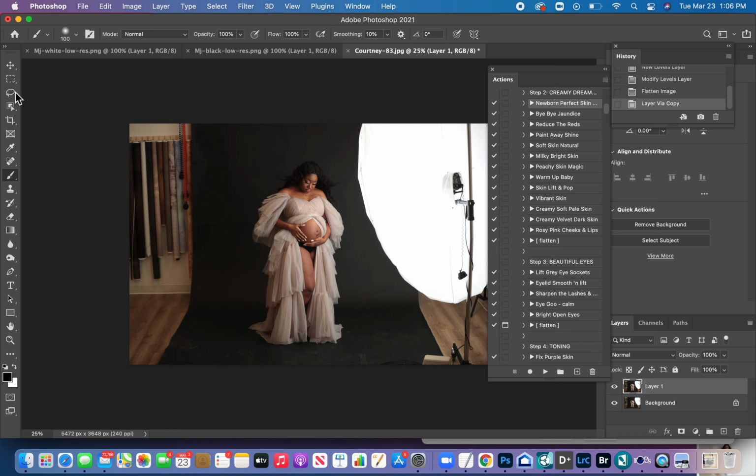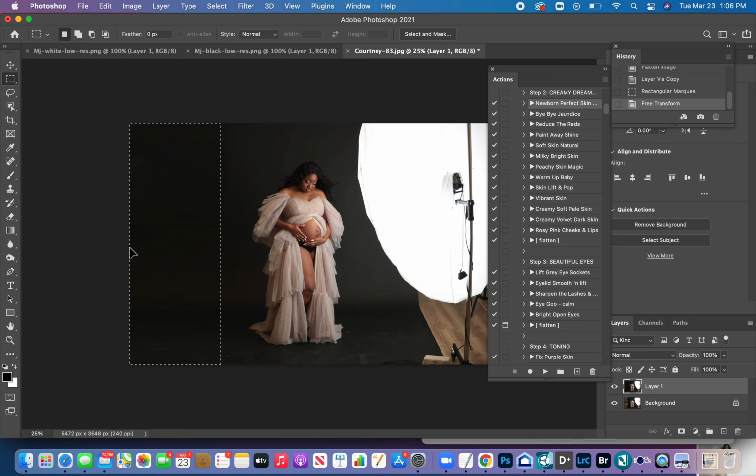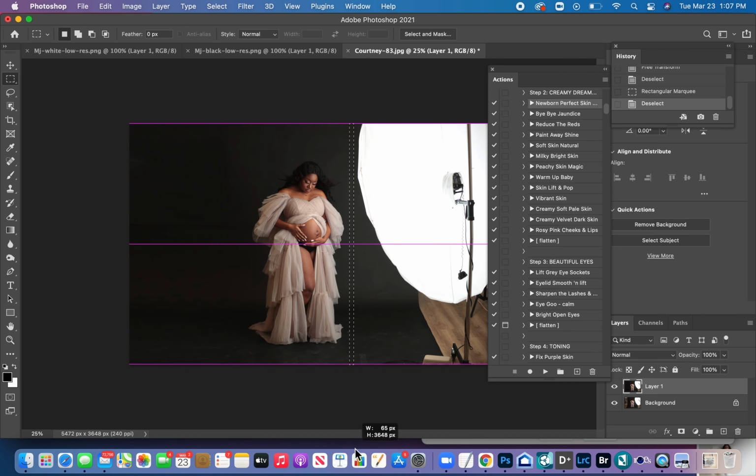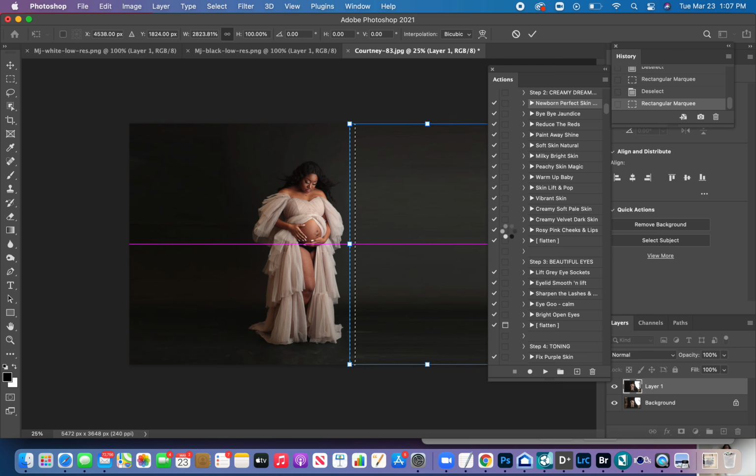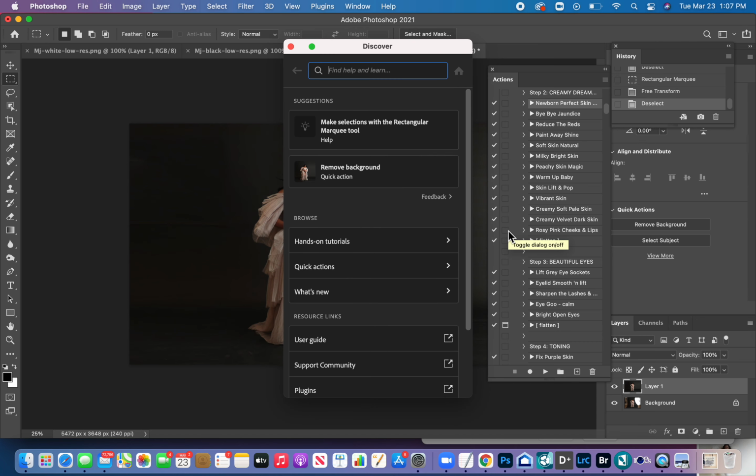Command J, because I'm going to duplicate. I'm going to grab my rectangle tool, make a nice long rectangle. Command T for transform. I'm holding the shift button and I'm just going to drag this over. Enter, Command D to deselect. So easy. Now right here, I probably can't do that. I might have to, let's see, this is very tiny. Command T, pull this over, Command D, sorry.